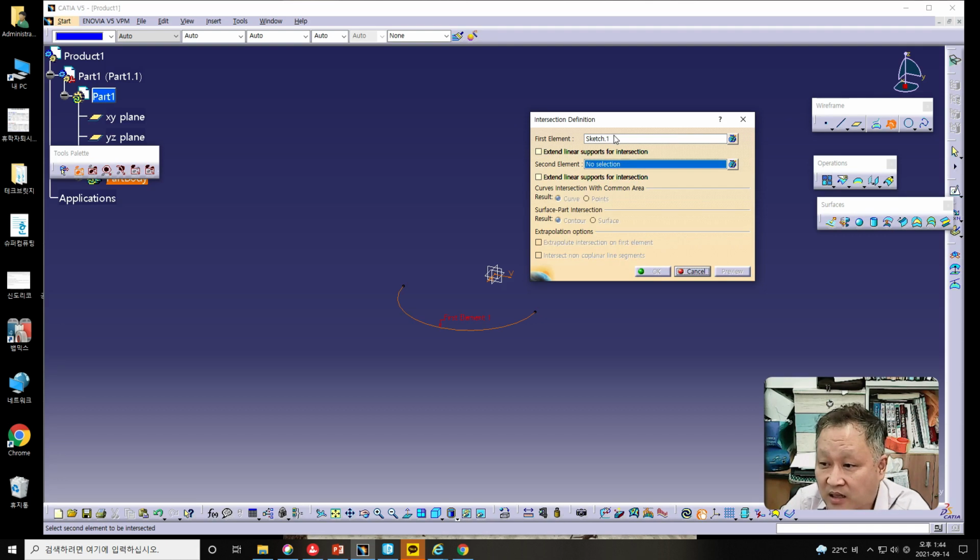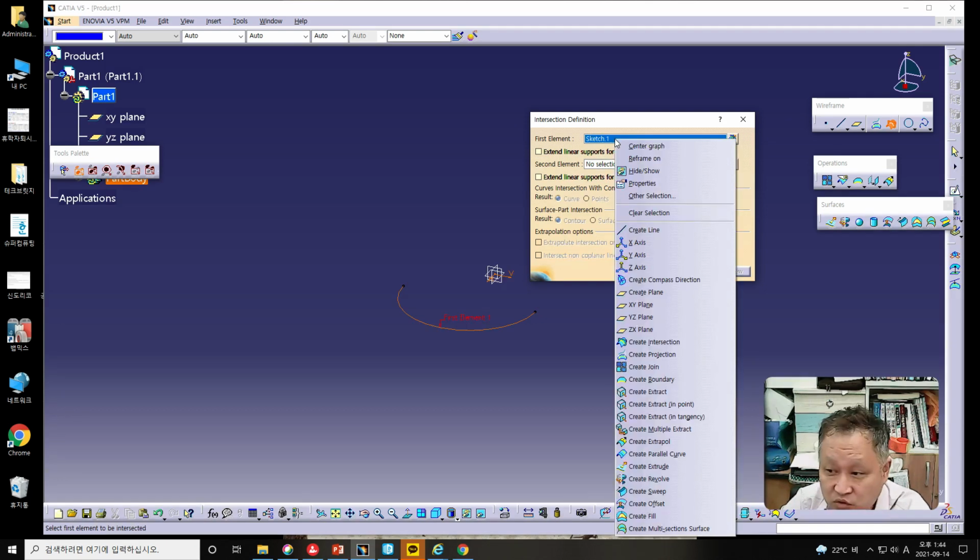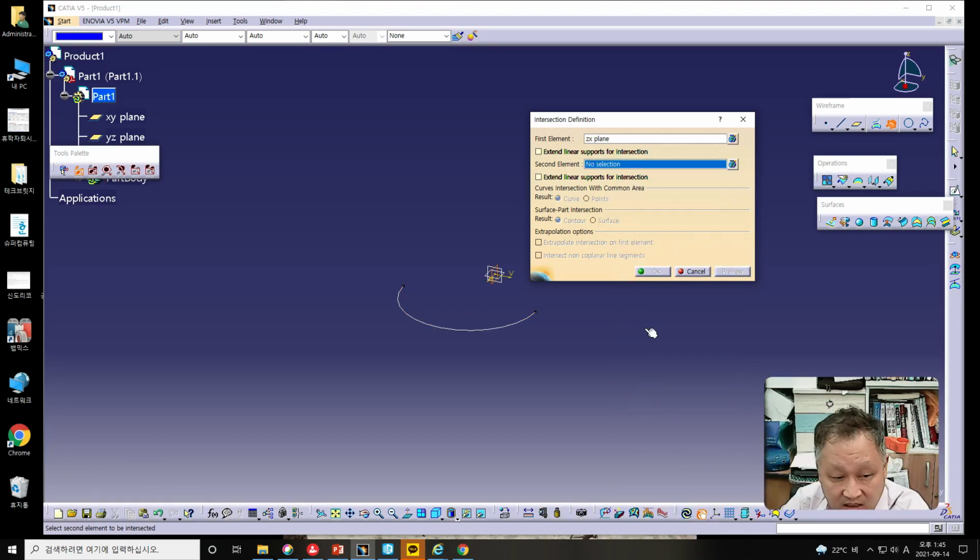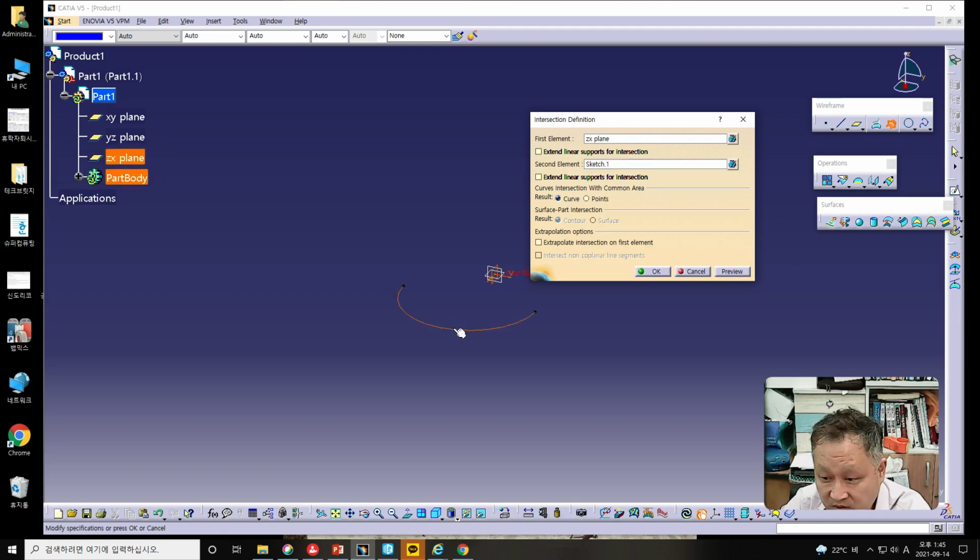In case of the first element, we should select mouse number 3 button and select ZX plane like here. And for the second element, if the dialog has the color blue, it should be determined. Therefore, if this color appears, then select this one as the second point like here.